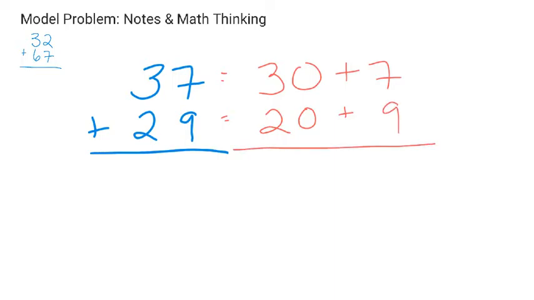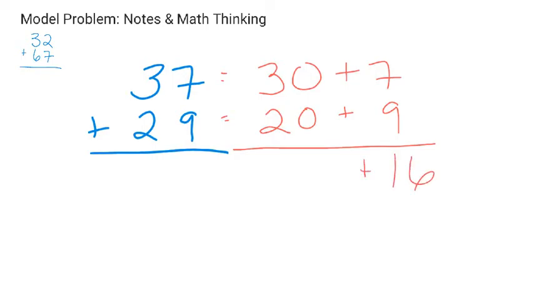Okay, now thinking back to the other video, with the traditional method, you would take 9 plus 7, okay, and you put the ones down here. We're not going to do that today. Instead, we're going to take 7 plus 9, which equals 16. And we're going to put all 16 ones right here, okay? All right, so we got 16.